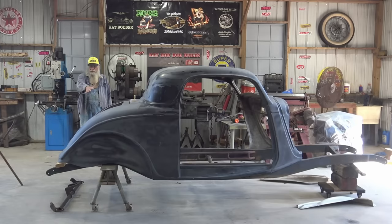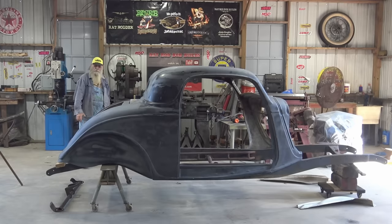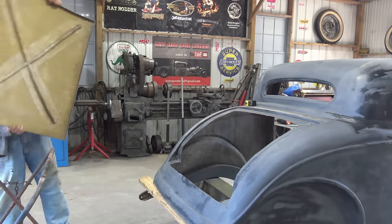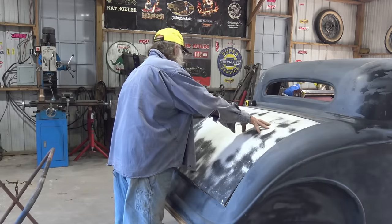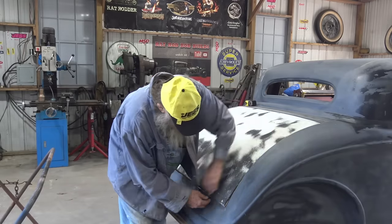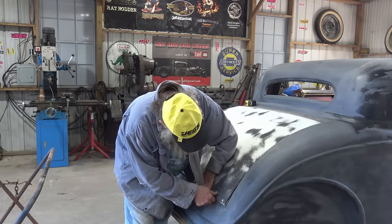But the trunk lid, I can start working on the trunk lid a little bit. It don't fit. I'm gonna show you guys why it don't fit and what I'm gonna try to do to fix it. So we're working on that while we're waiting on the other stuff. There's several things wrong with the trunk lid. The main thing is it's not built for this car. It's built by a different manufacturer, I guess. For one thing, it don't go down at the bottom because it's hitting right there. It's just not compatible with this car.